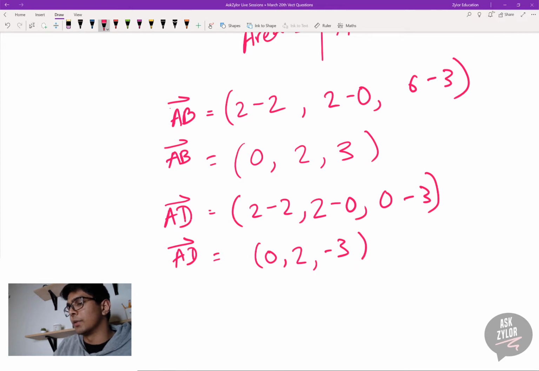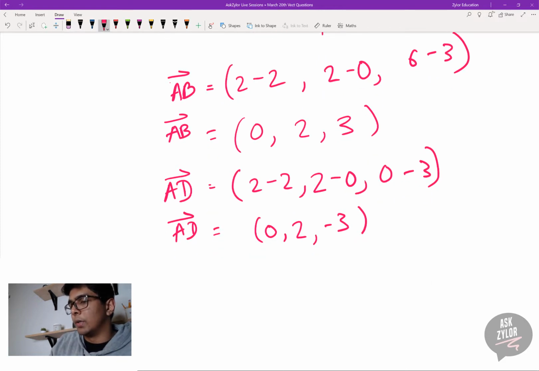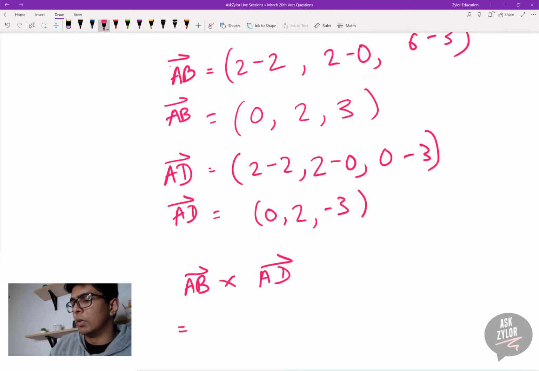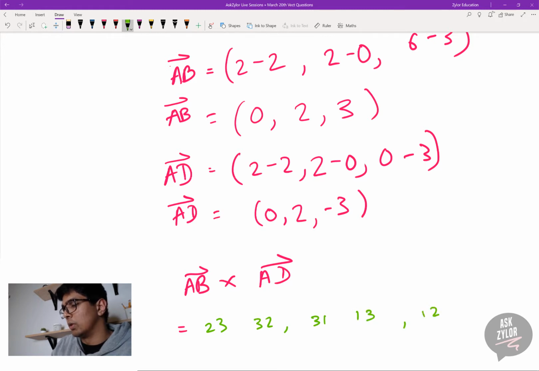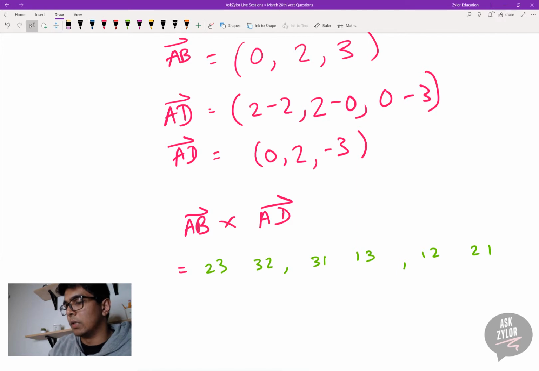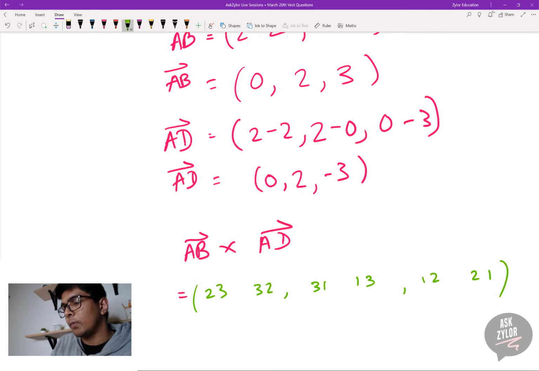I'm going to go ahead and find the cross product. So my cross product is going to be AB cross AD. There are many ways that have been taught. The way I commonly know is I just remember a pattern. It's going to be 2, 3, 3, 2, and then these just go up by 1. So 3, and then it goes back down to 1, and then 1, 2, 2, 1. I just know this pattern because I've done this many times. An easy way to remember the cross product is I just need to know 2, 3. If I know 2, 3, I can come up with the rest of these numbers.